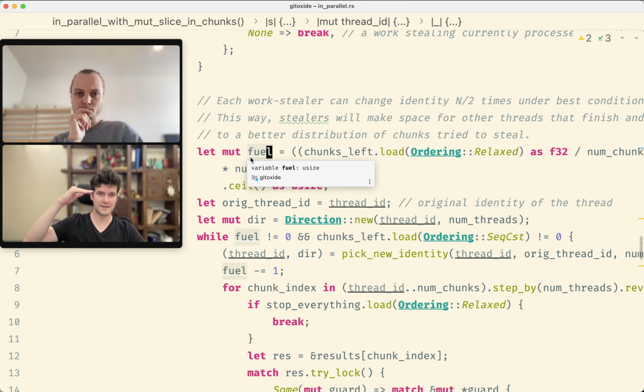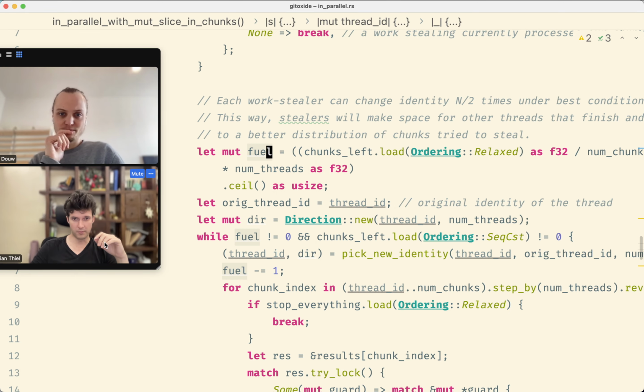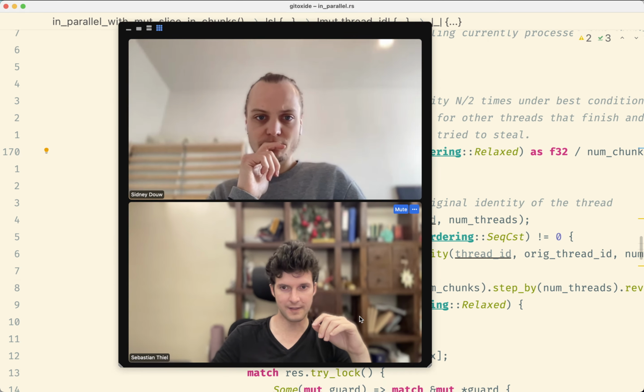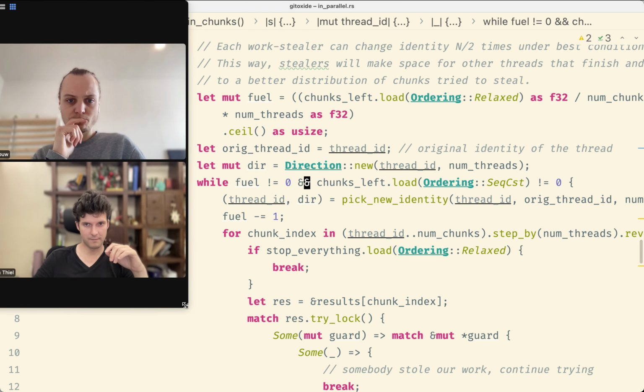So that as there's less and less work and threads are free, they have less and less time to find work. Because that find work kind of thing also costs you time and spins cycles, and it's wasteful if you don't find anything. So you should give up earlier, and the later the threads are finishing, the more easily they give up. That's the idea, let's say. Whether it's tuned well or not, it's probably not, but that's the idea. That's what fuel is. So the first thread has a lot of fuel, and then comes the next thing.